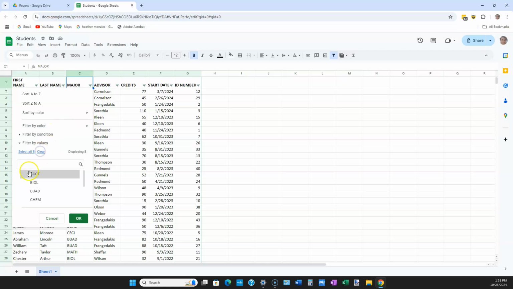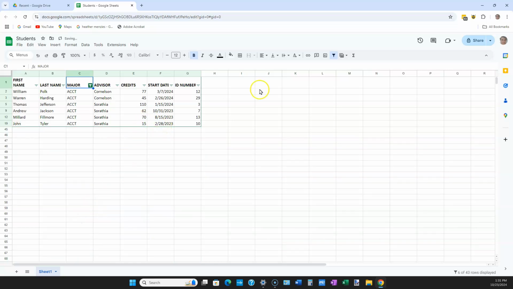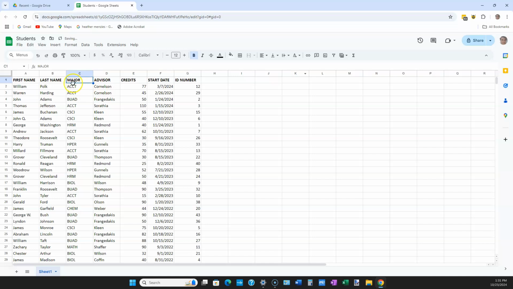Let's go back and let's turn that on again. So let's clear them all and let's turn on just accounting. Click on OK. We get the accounting back. The other way to do it is just go up here, and this is a toggle. So if you click on it when it's on, it'll turn it off. So we'll take our filtering off, and now we're back to what we were before. So there's no highlighting. We don't see the little down arrows on the right side of each column heading here. We're just looking at an ordinary table.